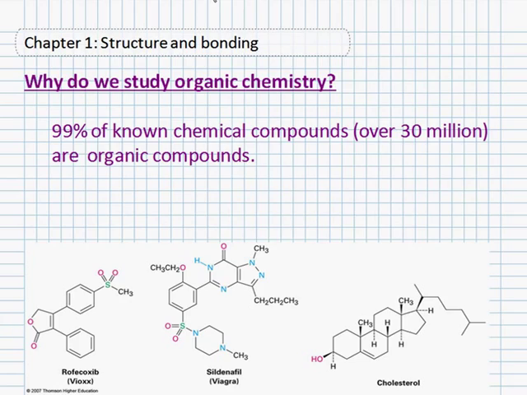Otherwise, fields like biology, ecology, environmental science, things like that, require some knowledge of organic chemistry just because biology itself is applied organic chemistry. So having a knowledge of organic functional groups and how these molecules work will be really key to understanding how biochemistry happens, how the body's actual chemical functions work. I say here that 99% of the known chemical compounds, and it's over 30 million of them, are organic compounds. So of all the compounds out there, organic compounds are pretty much all of it. Inorganic compounds make up a tiny minority of all of the actual compounds that are out there.